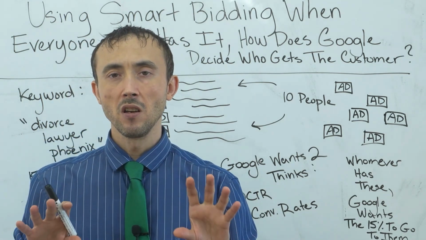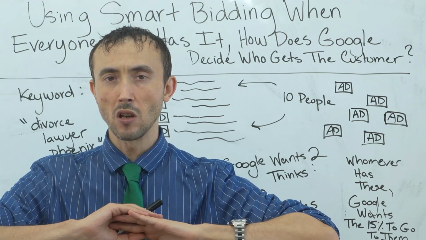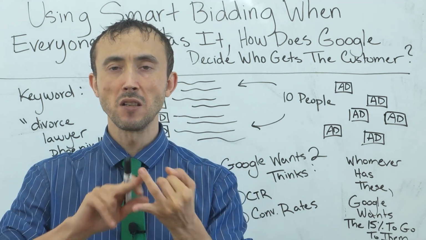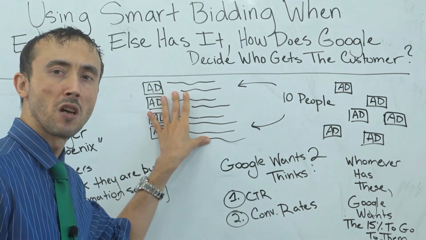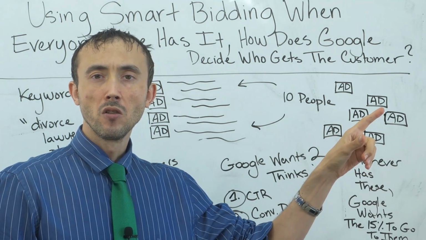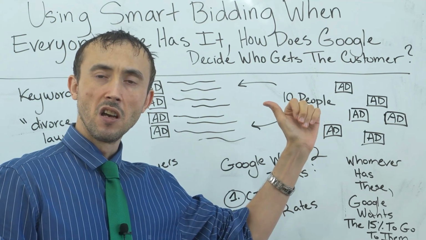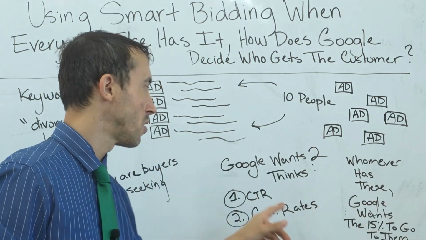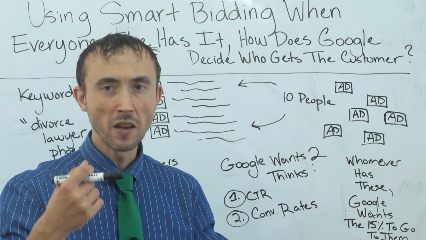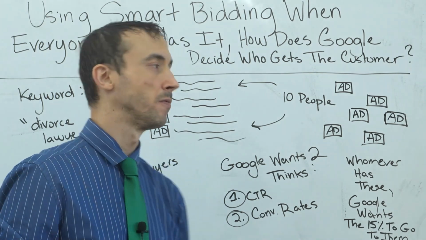So if you want to break it down and simplify how to make money on Google Ads to just base level terms as possible, you provide the user a better experience, better click-through rates, better conversion rates than the people that you're also showing up next to on Google. Google will want to send the portion of the traffic that's going to be most likely to turn into a customer to you, and everything else to the person that is not doing those two things as good as you, and you'll make all the money, or you'll make a good ROI and they won't, and that's the difference between making money and not making money on Google Ads. Okay?